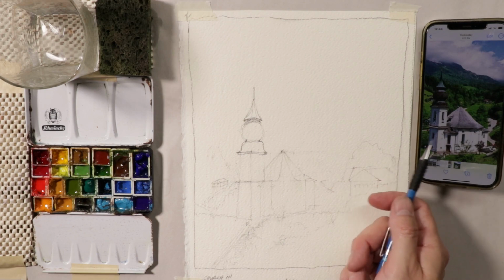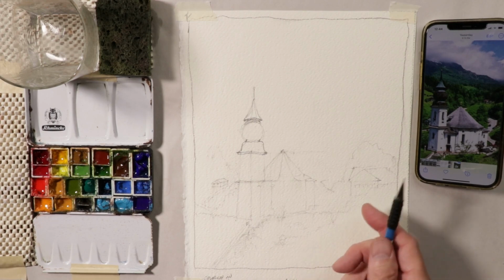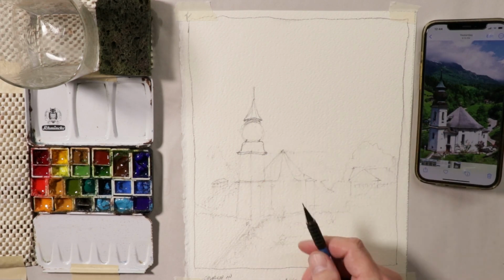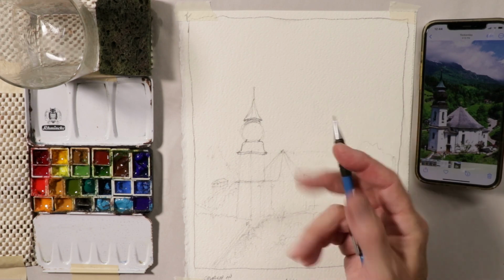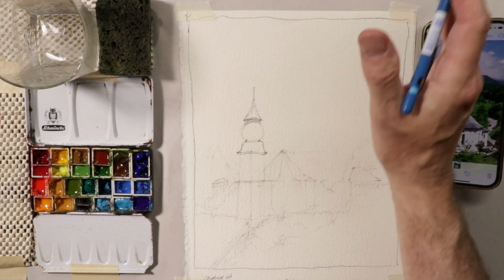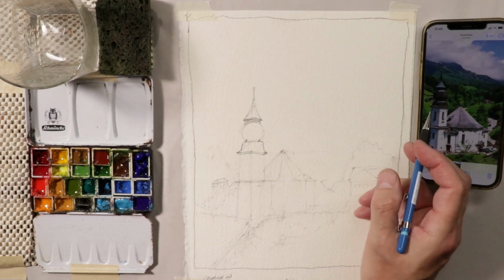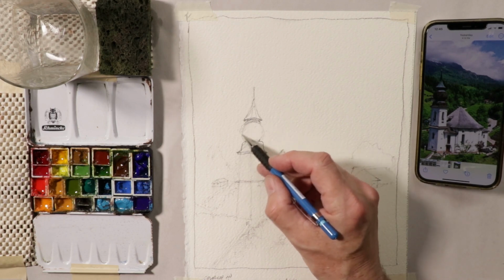I know this photograph is kind of small, but there's only so much I can put in one picture frame. I apologize if I don't have as good software programs to get some of this stuff crammed in here. But that's what we have, basically: the sun coming from the top, coming this way, and there's shadows coming across. So now's as good a time as any to start looking at the shadowing.